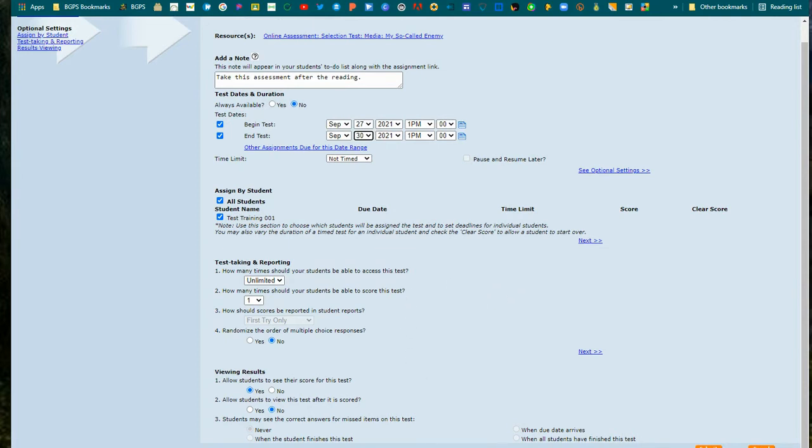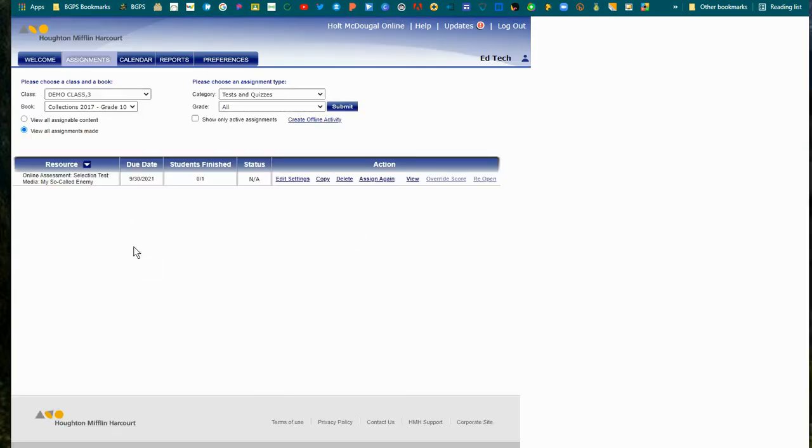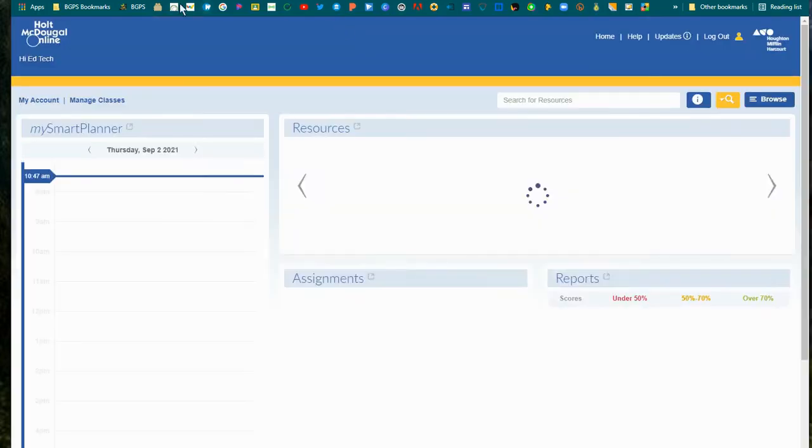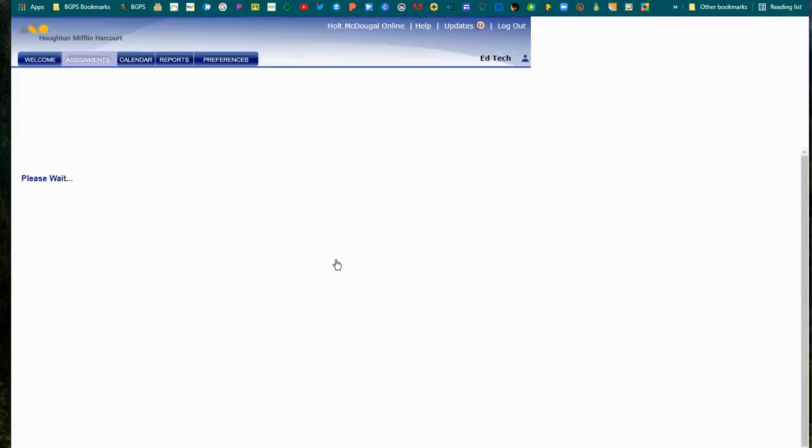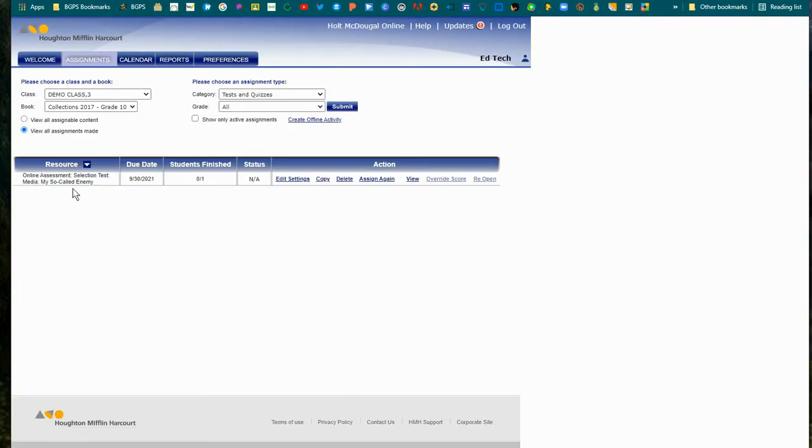So assessments have different types of options in them, and performance tasks do as well. And once we submit, this again puts it in our assignments section and it's live for our students. So if we go back to our main dashboard, you'll see that assignments section is down at the bottom, and we can click on that and it will bring up this exact same window. And you can actually use this window to find other assignments and assign them to your students.